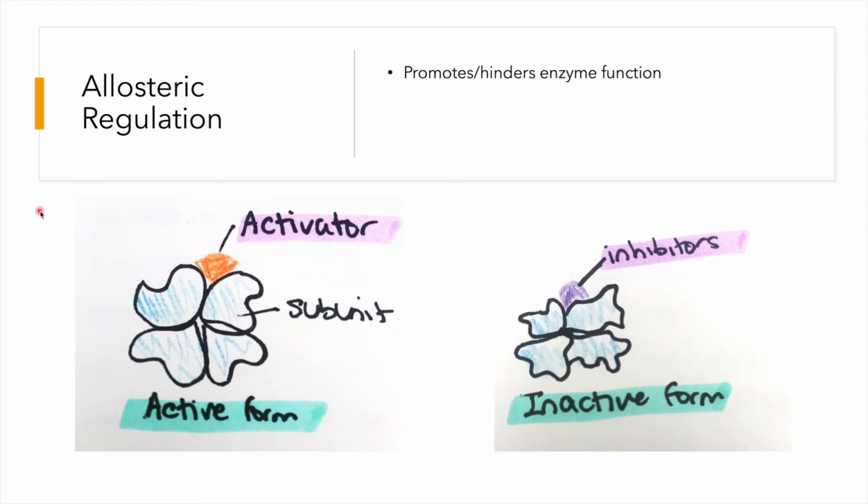Allosteric enzymes have two different formations, one that is active and one that is inactive. When a substance known as an activator binds to the allosteric site, it generates the enzyme's active formation and stabilizes the enzyme. When a substance known as an inhibitor binds to the allosteric site, it acts as a non-competitive inhibitor and engenders the inactive form of the enzyme.